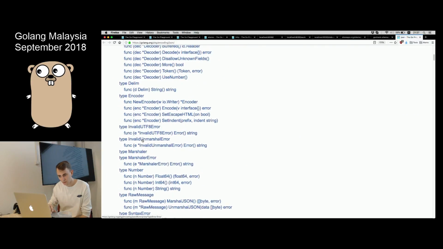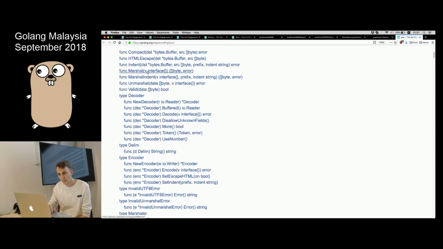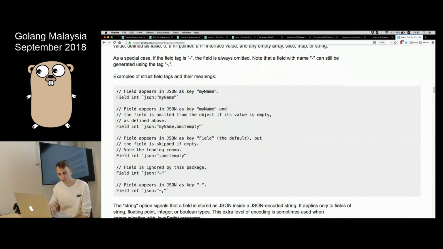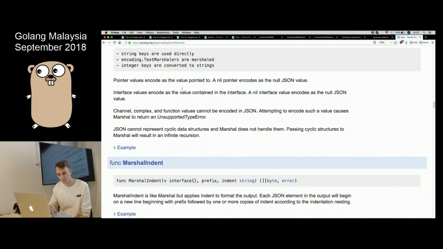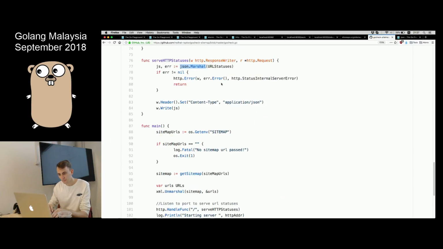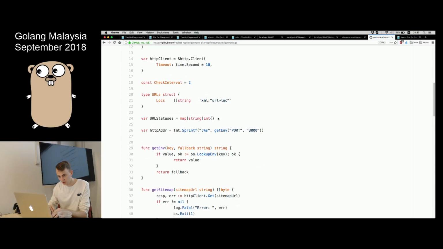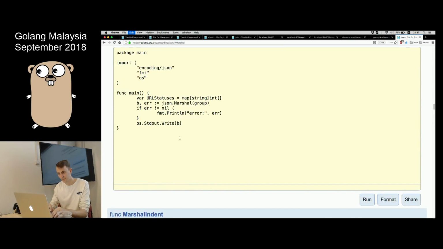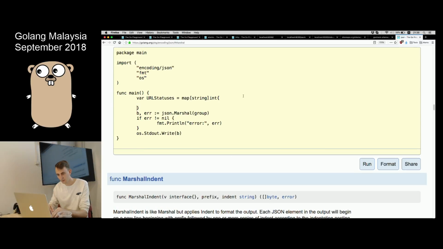Where is Marshal? Isn't it true to say that the encoder would be faster because it's streaming? Because Marshal would do the whole thing. Yeah, okay, so what he has here, I'll quickly show. So you have a map like this. You can, but you need to manually do that. Actually, it does that automatically for you.